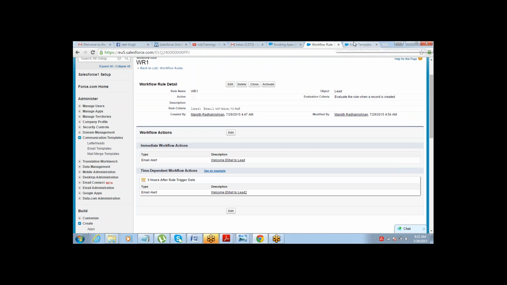If you want to design a swanky one and send using that, use HTML. If you just want to do plain text, use a text version. That's it. So there is nothing complex in designing a template.